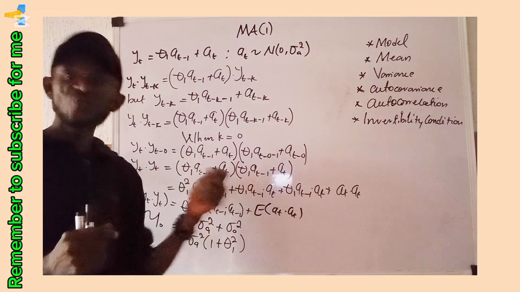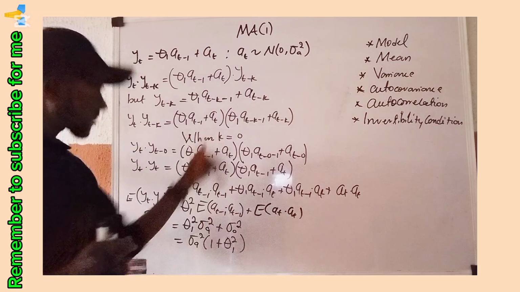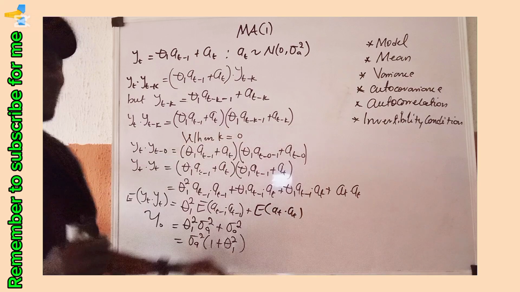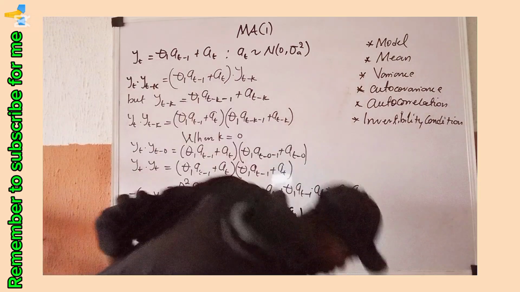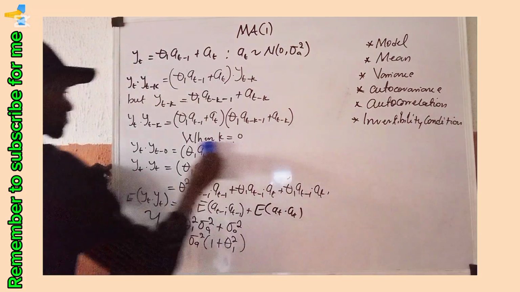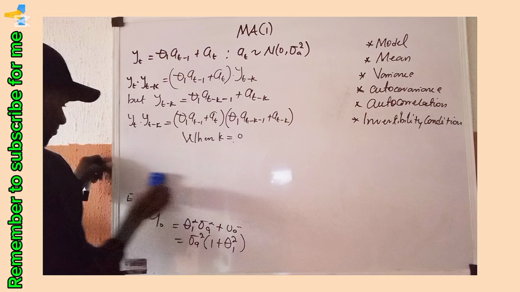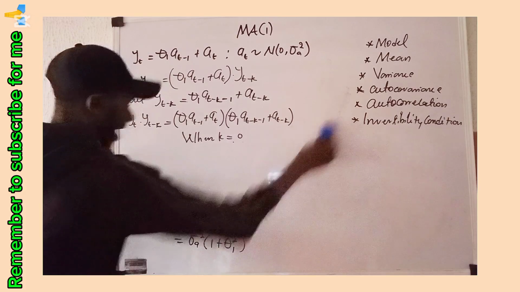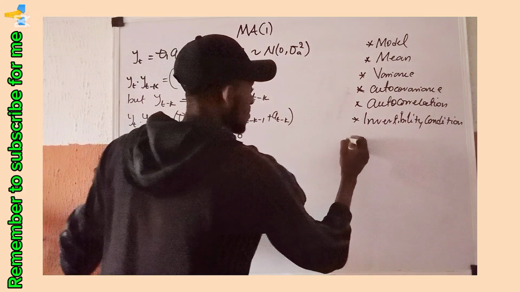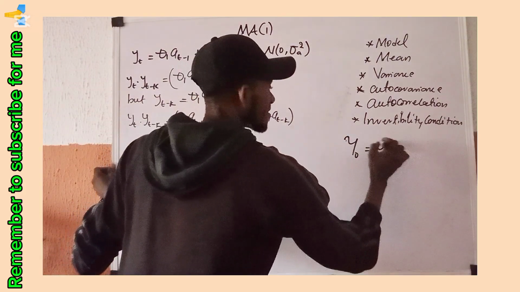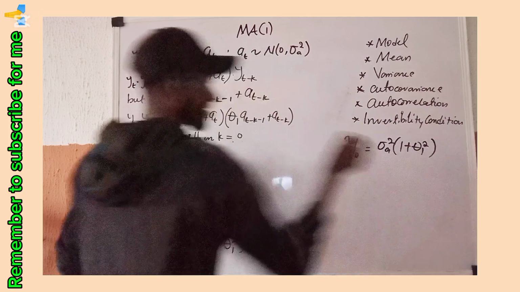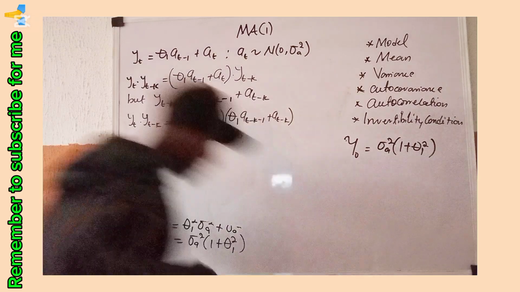We are now going to say when k becomes 1, what happens? Let us see what happens when k becomes 1, believing that you did not have a challenge in the one we have here on the board. So you permit me to wipe this one. But before we wipe it, let us call this thing up on the board for us to be seen, so that our gamma 0 is given as sigma squared of A into 1 plus theta 1 all squared. That's what we have for remembrance purpose.